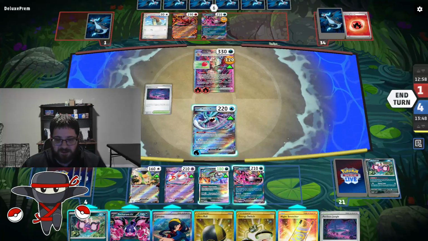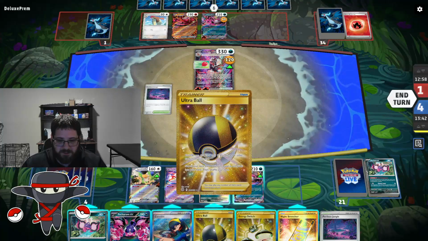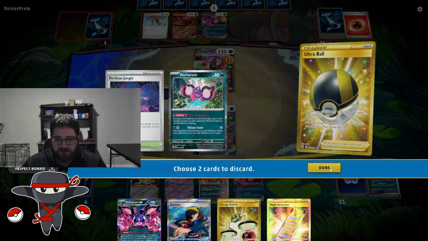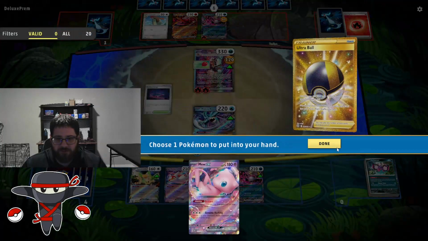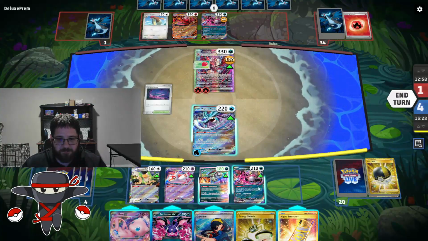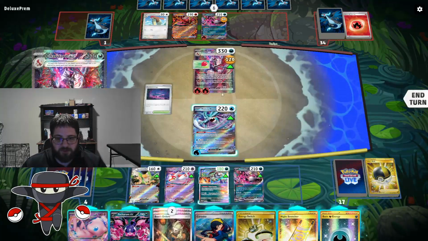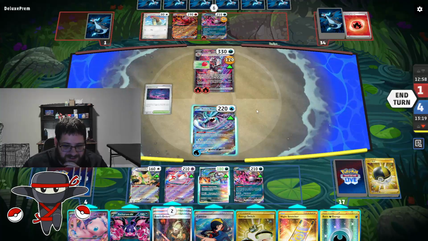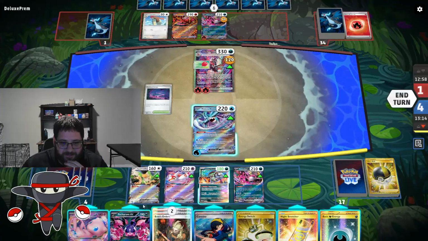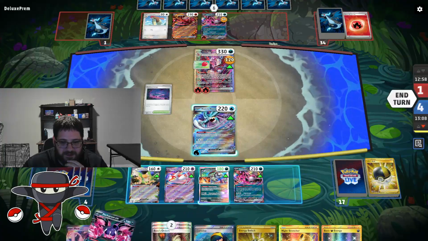Ultra Ball does not give us Sada, but we do have Fez. So we can Ultra Ball away, and we'll do a Perilous Jungle and another baby Pech. For Mew, I'm not going to put it on my bench. I'm just trying to thin out here. I just want to try and get a Sada. 2 bosses. That's not a Sada. This is stressful.